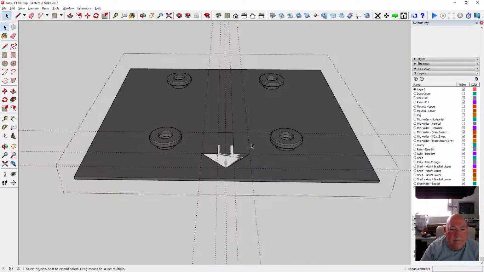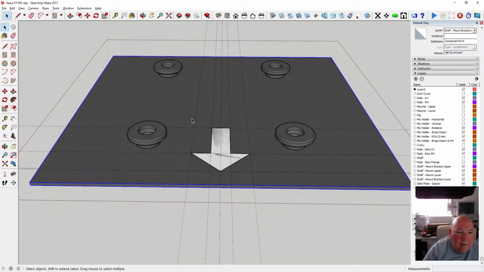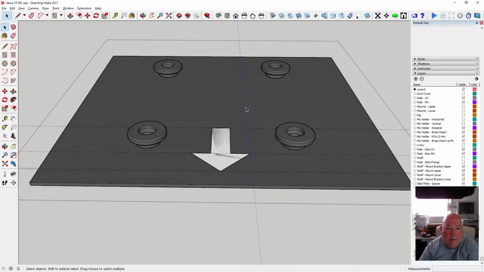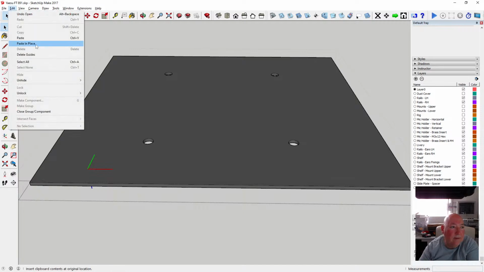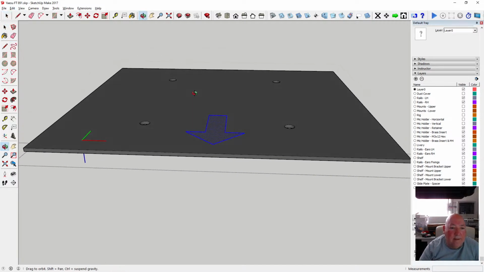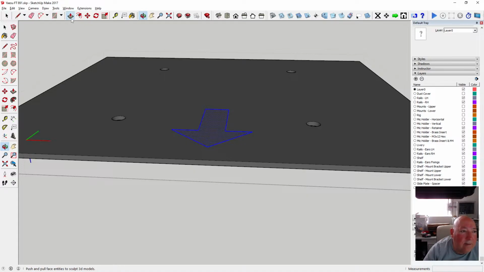Okay. Let's get rid of all this. Thought I was drawing it on in, but we're not. Okay, so we'll just lower that down by not a lot.